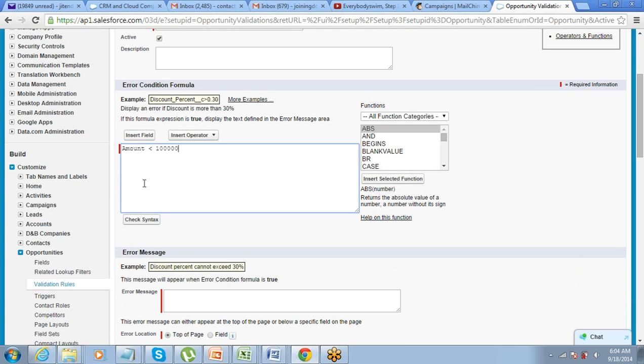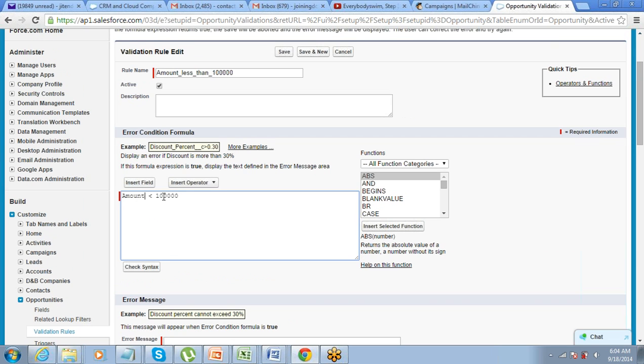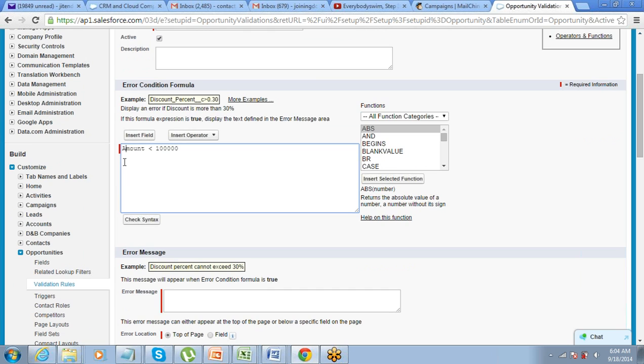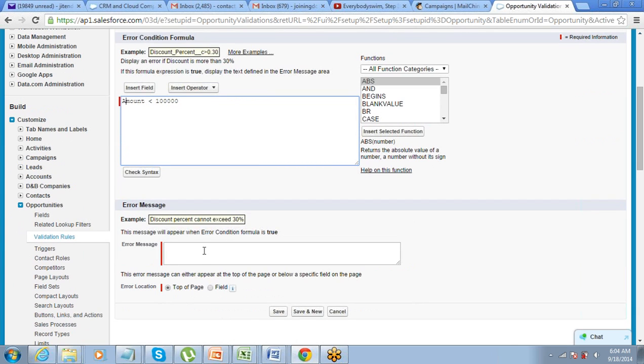So this is my error criteria, error condition, right? Amount less than 10,000. This condition should throw an error whenever the amount is less than 10,000. So here it will throw the error.